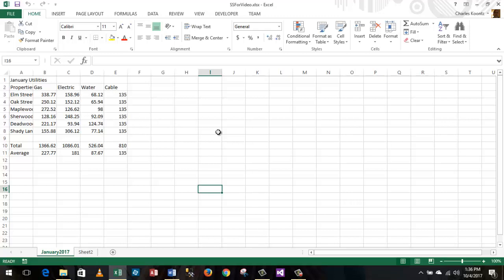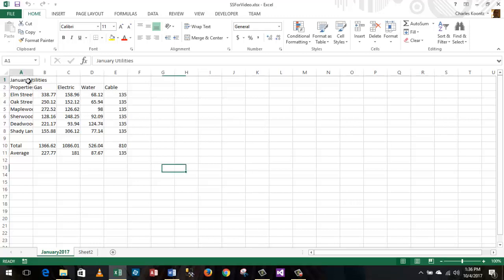Then that Visual Basic code will be stored in the spreadsheet, and in the future when I import another set of property data for a different month, then I can apply those same formatting characteristics to any future set of data just by running the macro. I won't have to manually go in and do things month by month. Okay, so what am I going to do?